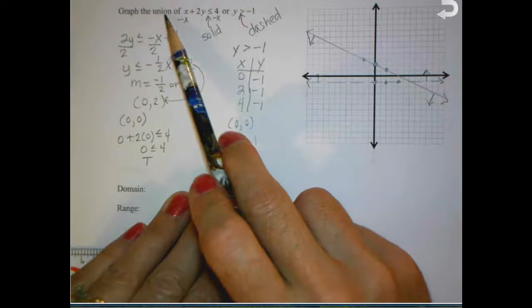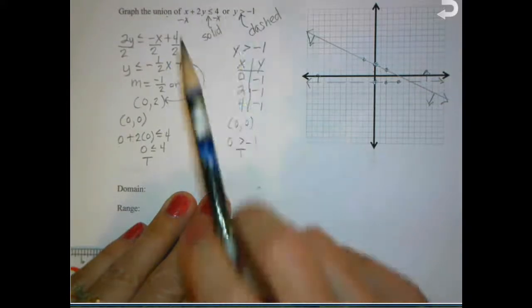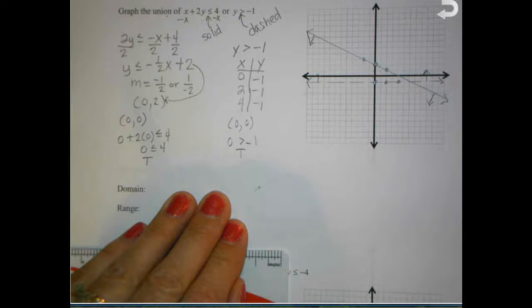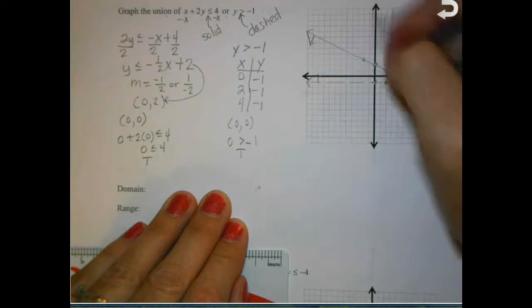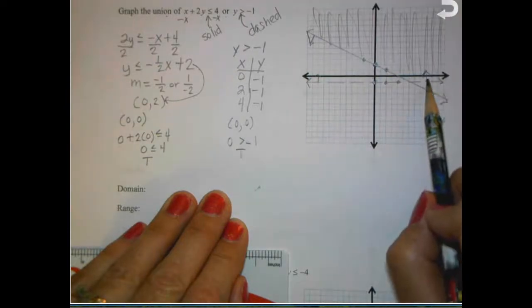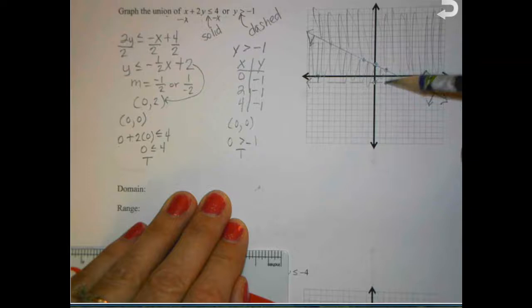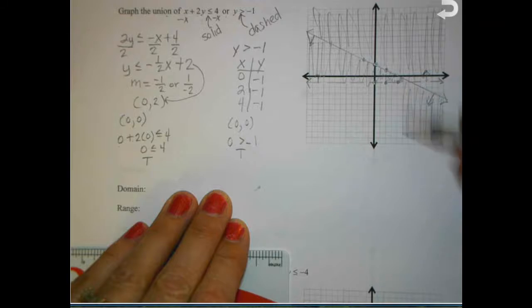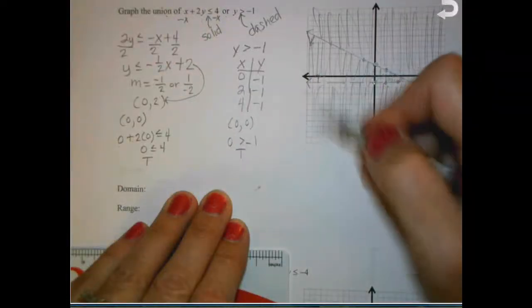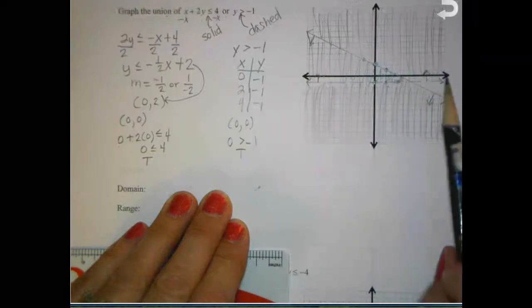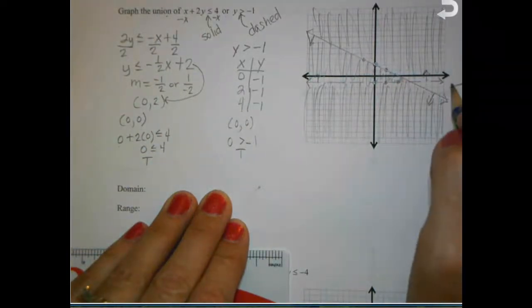Now come back, I had the union and the or. Remember, that's like when we get married, all our furniture comes into the union, so we have everything that works for one and everything that works for the other. So I can see this portion is used because of this arrow here, and this one's going down, so this part here is included right up into there, and then this one is included also. So everything that has an arrow on it should get shading on a union. Now the part that's not shaded is this part right here.